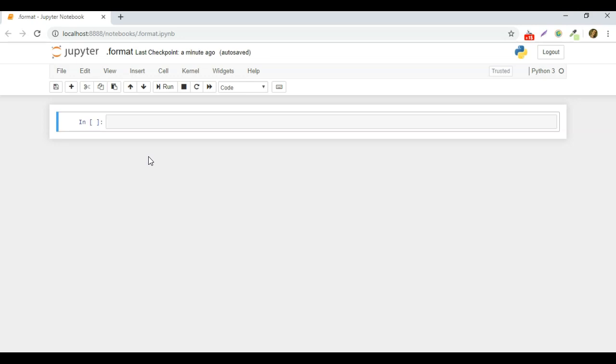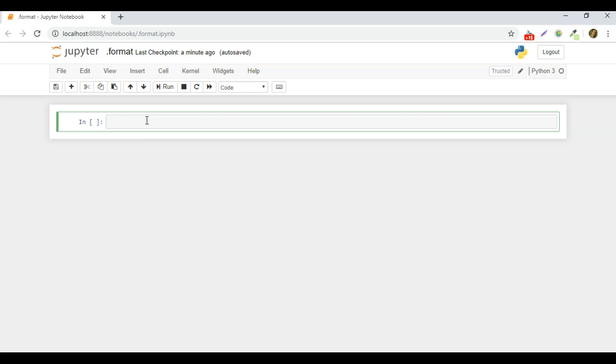Now before we get stuck into our next practical, I just wanted to show you one really useful method that Python provides called dot format, which just makes it easier to output messages. So it's very simple. Let's say, for example, I'm going to create a few variables that are strings.